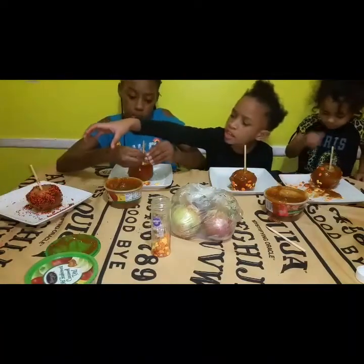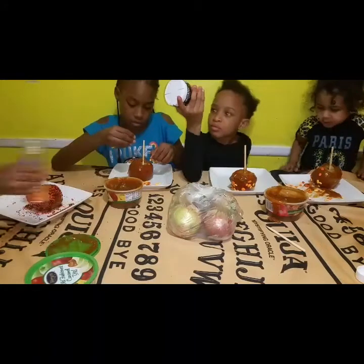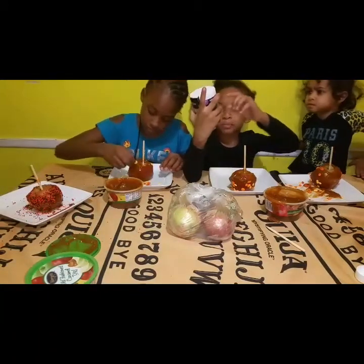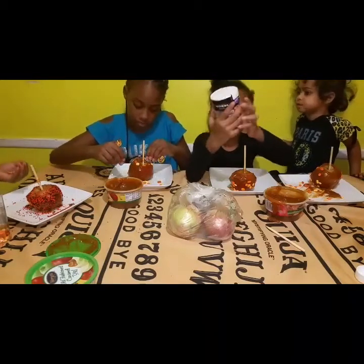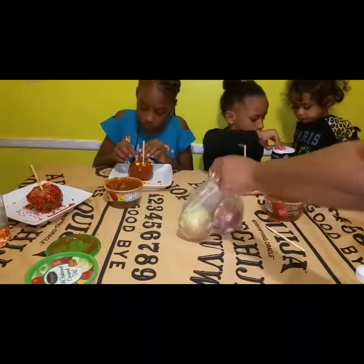I'm gonna put the pumpkin ones on the top. Okay, pick one and just pour it on there. Just pour it right on there. Really, I just did this. Yeah, you can put some candy pieces on there. Candy pieces?